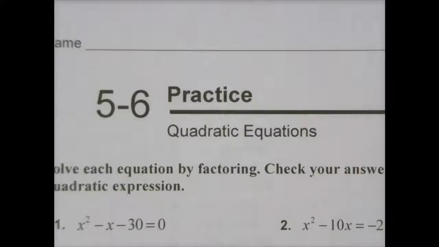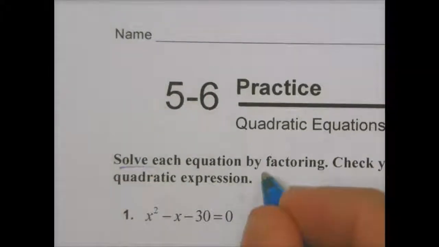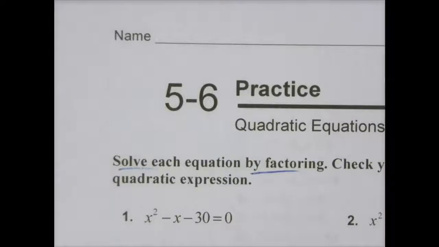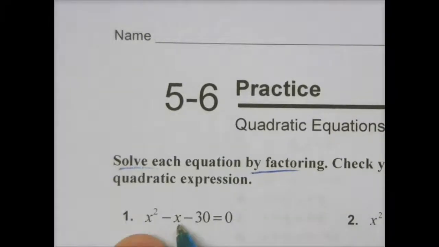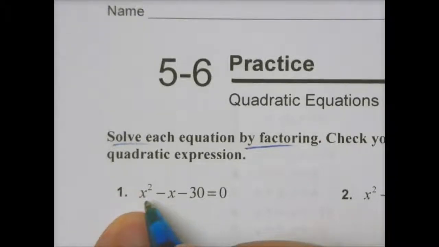Hey guys, in this video I'm going to be talking about 5-6 quadratic equations, more of them, but this time we're actually going to be solving. Notice it says solve each equation by factoring, and when we're solving we're trying to find the x values that make this equation true. So in this one I'm going to be finding the x values such that x squared minus x minus 30 equals 0.